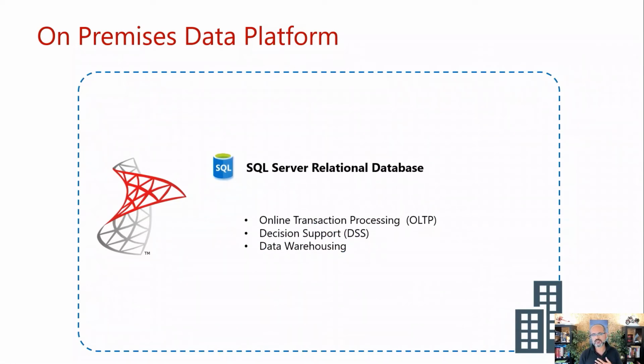When we're talking about the SQL Server relational database, we're talking about OLTP systems, transactional systems, or decision support systems or reporting systems, as well as maybe even data warehousing, because over the years, SQL Server has developed and improved in so many areas that SQL Server can be the go-to product for a lot of these areas. But what I've seen a lot of within the organizations that we work with is something that is referred to as server sprawl. Either physical servers or virtual machines that are created with bespoke singleton databases out there per instance.